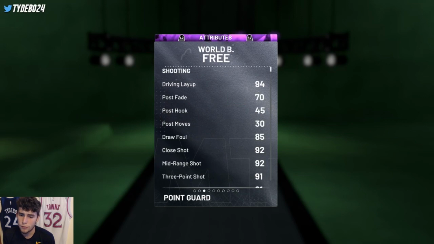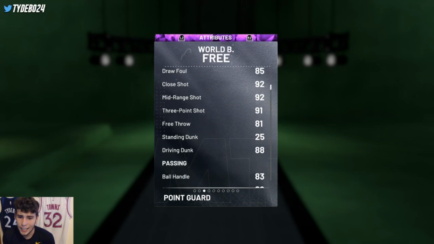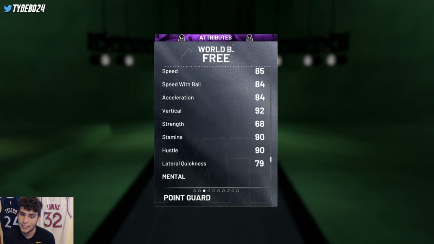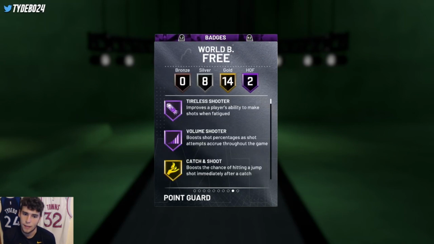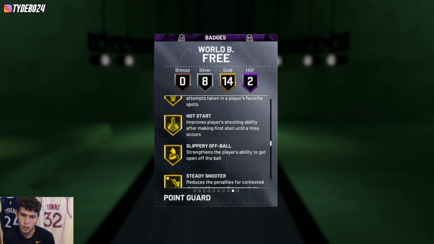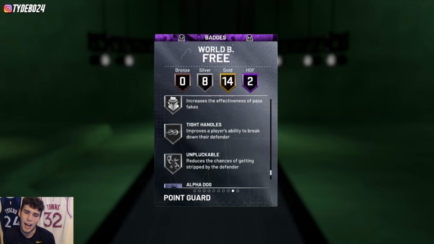Next card we get is World Be Free at 6'2", 91 3-ball, 88 driving dunk, 83 ball handle. On the offensive end, he's lights out. Defensively, he's good enough. Let's see what they gave him for badges. 2 Hall of Fame badges, Untitled Shooter, Volume Shooter, 14 gold badges as well. Steady shooter absolutely is a killer.